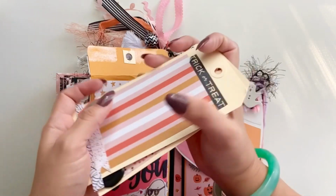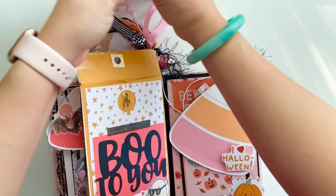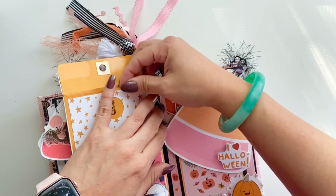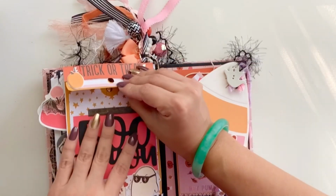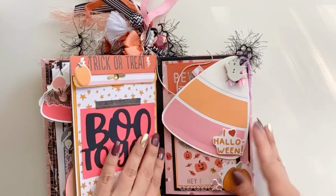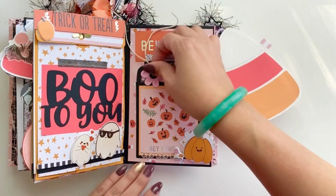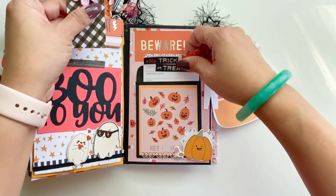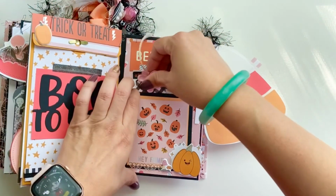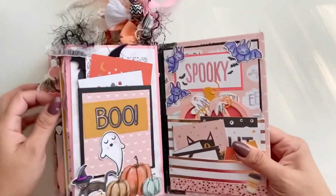Isn't that pretty? I also left them without ribbons just so that they would fit in. But I think I'm going to go back and put in some ribbons so that my recipient can actually make tags, and the ribbons will be in that pocket. So that's pretty cute. Opening it up, you have this cute little candy corn that I created, an SVG, a library pocket, and more tags. Like I said, this little book has lots of places to put pictures, document, and write in. You can even write onto that candy corn.